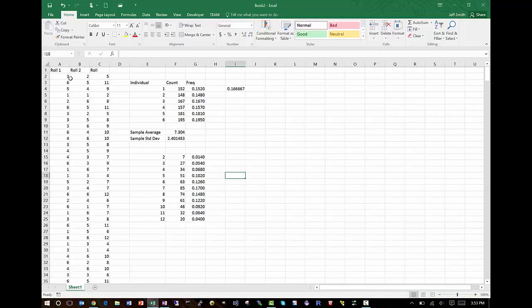We then replicated our roll 500 times. We then used a frequency to do our initial verification, because we know that if we look at all of the rolls, each one of the 6 outcomes should be equally likely. And once we were satisfied that that was the case, we then computed the descriptive statistics that we're interested in. In other words, the average and standard deviation of our roll value. And then we similarly did a frequency for the values of our combined roll, which are between 2 and 12.